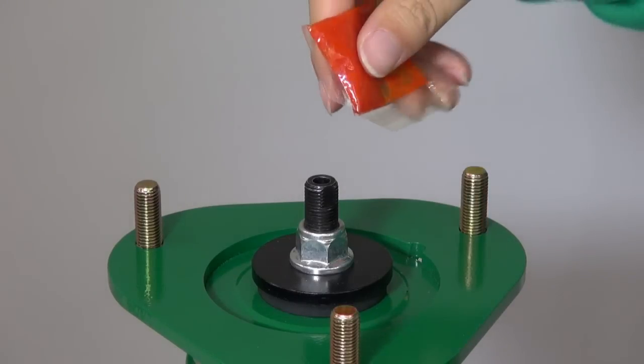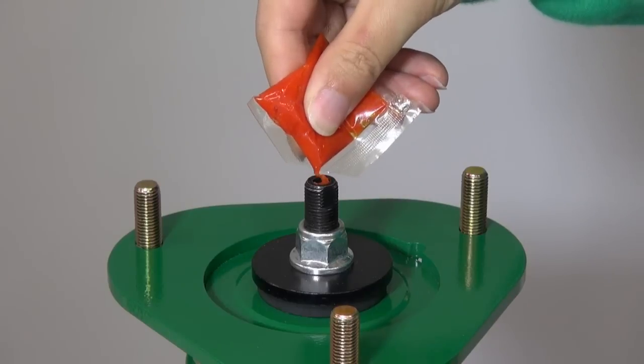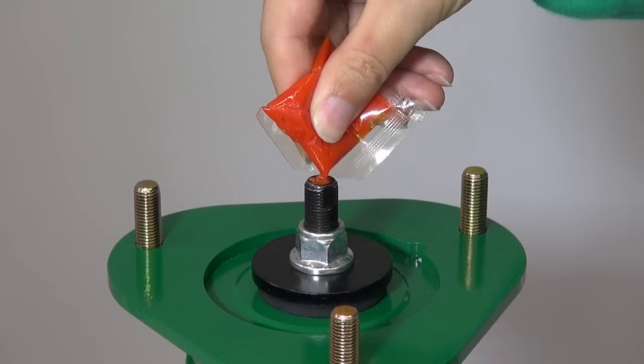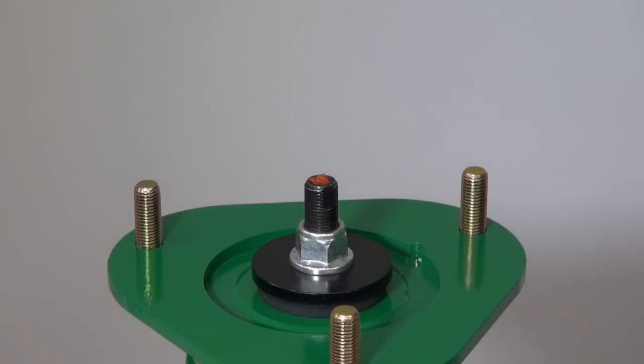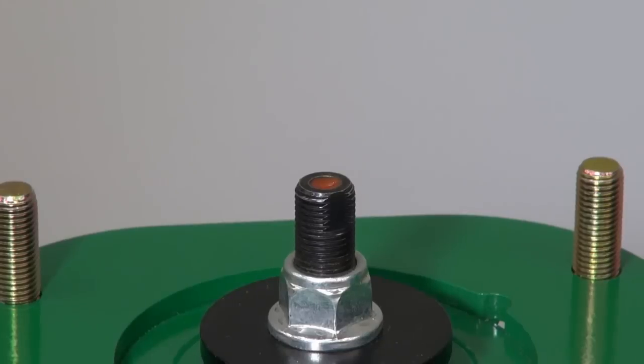Replace the hex bolt with the gold one included in EDFC Active or EDFC Active Pro kits. This gold hex bolt is durable enough to withstand the constant damping force adjustment that EDFC Active and EDFC Active Pro make.